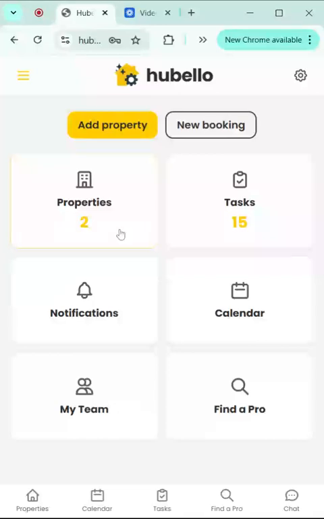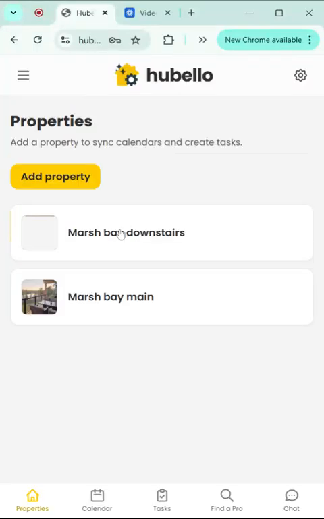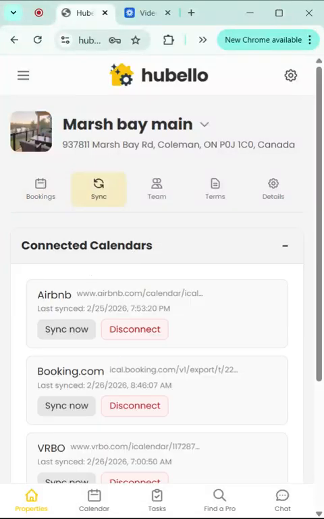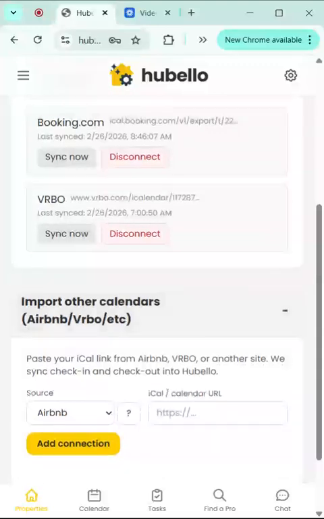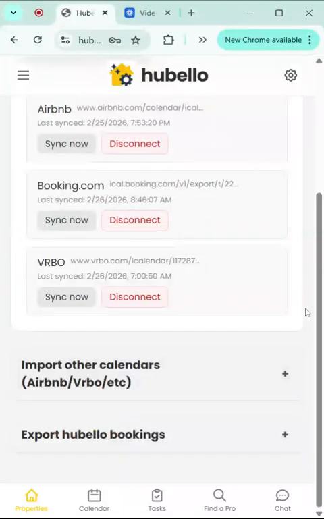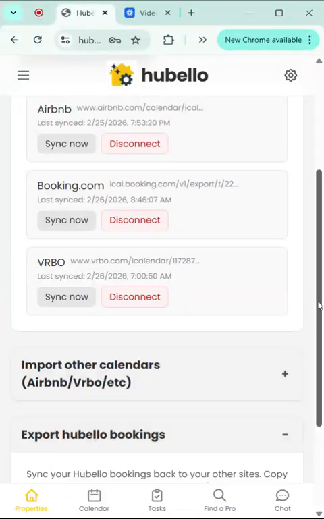So where the OAuth comes in is when you come into properties and you go to the sync. So this top section that I showed you already is where we are grabbing the data, the calendars from the other sites. So they provide you with a link, and then you connect that link through this import. You just choose the source and paste in the link that is available on those other platforms. The other thing you might want to do is sync your bookings on here. So if you've blocked some dates because you've created some private bookings, you might want to block those dates on your other calendars. So that's what this bottom section is for.